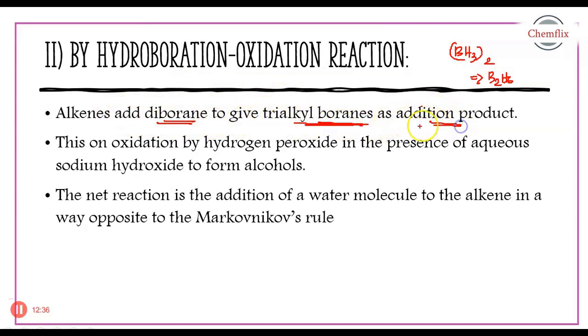This on oxidation by hydrogen peroxide in the presence of aqueous sodium hydroxide forms alcohol. The net reaction is the addition of a water molecule to the alkene in a way opposite to the Markovnikov rule. So the thing you have to keep in mind is that it is opposite to Markovnikov's rule.